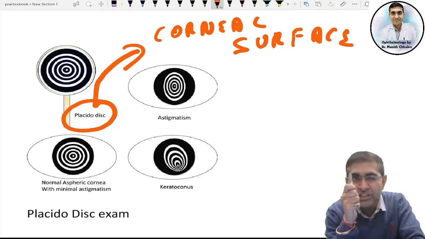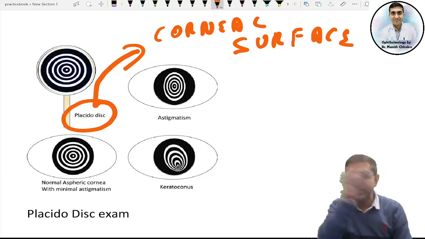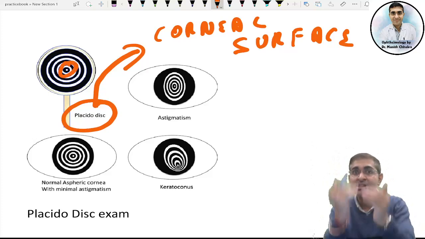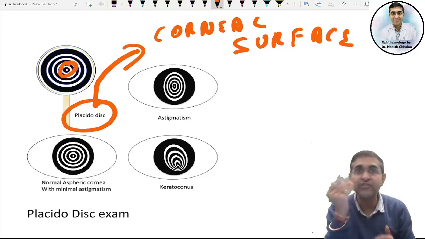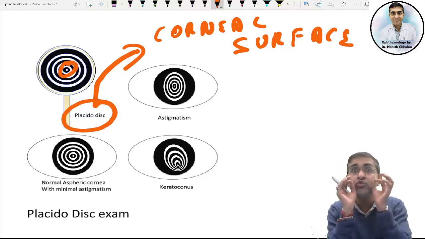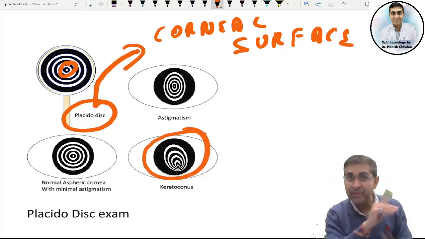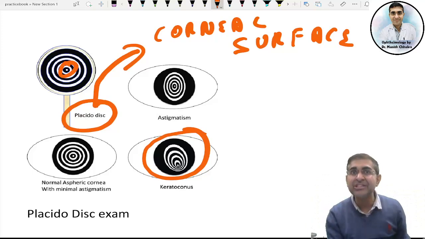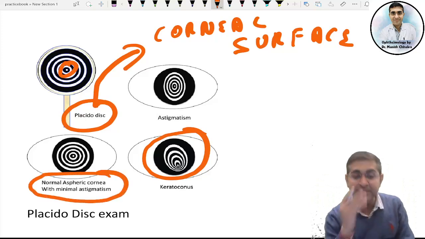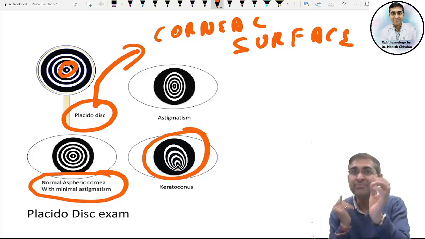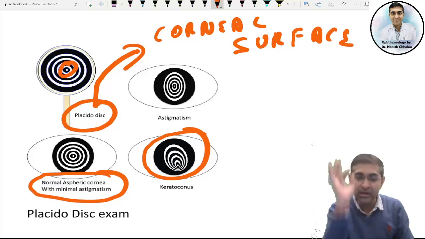When you use a Placido disc, it consists of black and white concentric rings, and there is a small viewing area in which you view the reflection of black and white rings on the surface of the cornea. You would see in a case of keratoconus something like this. But if the patient has no astigmatism, if the corneal surface is even, this is what you normally see, the normal cornea. So you can actually see the irregular rings of the Placido disc through the viewing area.